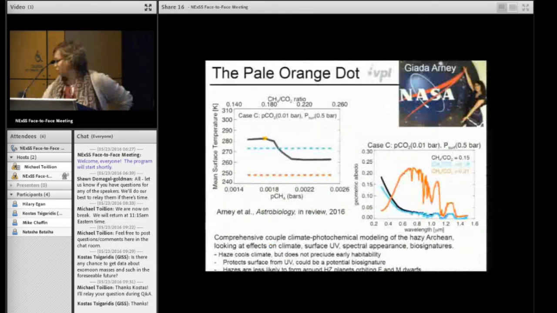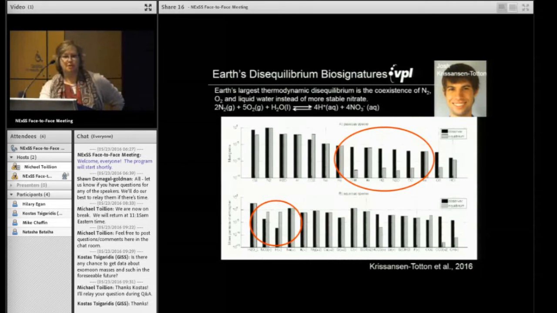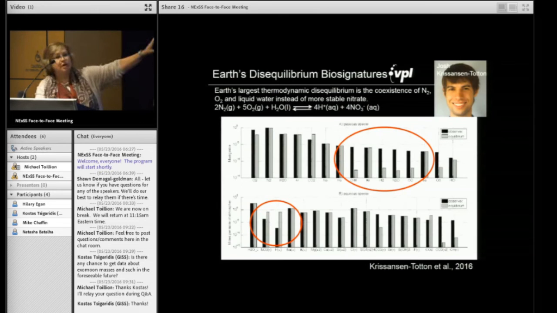So I think, and I'll let Josh pipe up if he wants to, because he's really the expert on this, it's not so much breaking the nitrogen in the atmosphere per se, but the solubility of nitrogen, the formation of nitrate that would normally come out. You can see on the bottom here, I've highlighted the fact that the nitrate is actually out of equilibrium as well. The interesting thing is it's oxygen and nitrogen in the presence of water, and ironically the ocean detecting a glint might be one of our easier measurements in photometry, so that's not too hideous. Nitrogen is very difficult. There is a collisional pair at 4.1 to 4.2 microns, but the current telescope architectures we're talking about will not go out there, so that's going to be very challenging. But I will let Josh pipe up since he is the expert on this work.